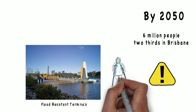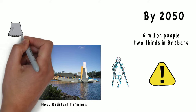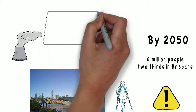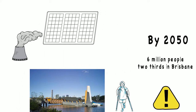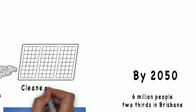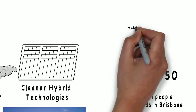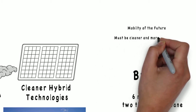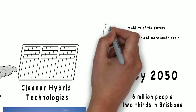The increased population will have a negative impact on pollution, but following current trends, the majority of the city's power will be coming from distributed and sustainable sources, and it's also likely that the efforts to keep the river clean will continue. Brisbane will be presented with a number of challenges and opportunities for the next 30 years, and many of them will be related to ensuring mobility throughout the city and along the Brisbane River.